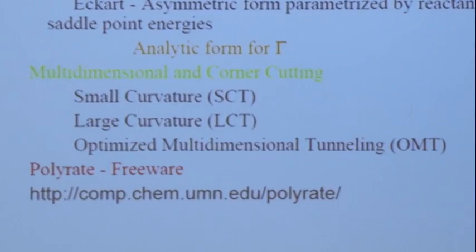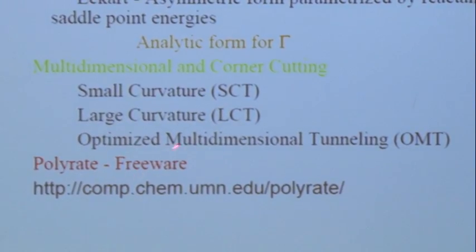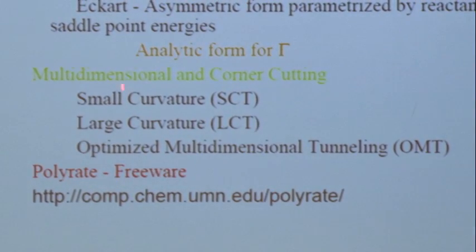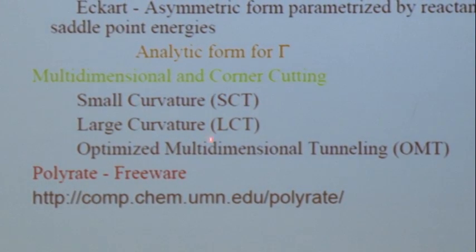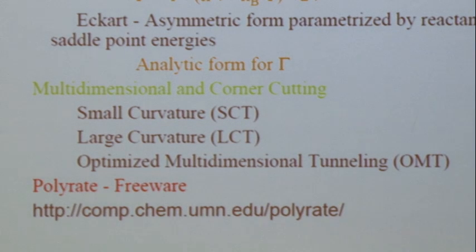If you really care about it, so if you go to lower temperature case, and the tunneling is very important, there's a nice program called Polyrate, and it has several different methods for computing the tunneling, including multidimensional effects. So in the real system, it's not just moving in one direction. The molecules are wiggling every which way. And correcting for all that multidimensionality of the problem is complicated to do, but the Truhlar group has developed methods to do it, all these guys here.